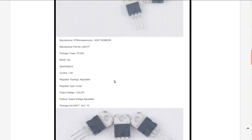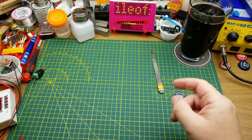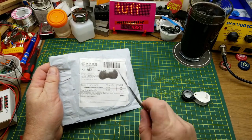Yeah, these are just good in old school power supplies. But there is a way to use these as a constant current source, and I want to try that as a driver for high-powered LEDs. Yeah, that's pretty good. Not super exciting, but pretty nice nonetheless.